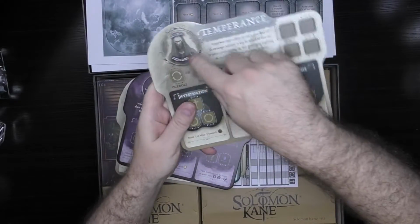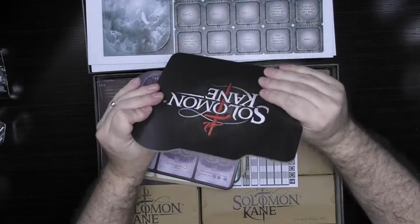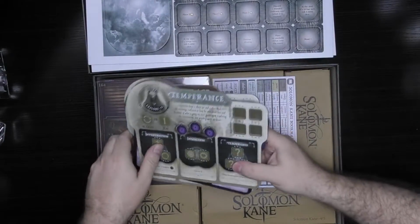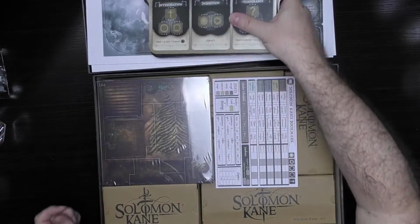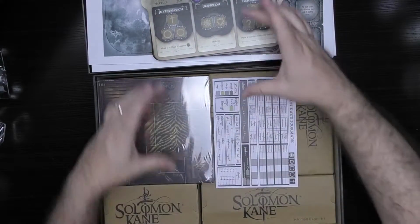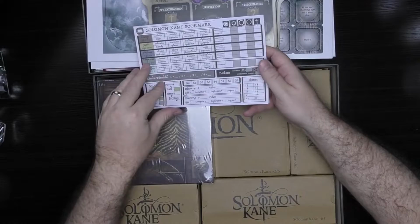So as you can see, where you're storing everything is double layered and really thick. I mean, these are like a piece of plywood. Very nice. A nice linen finish. Very well done and very cleanly cut and everything. They stack so well. That's great. Those are beautiful. They're huge too. I'm used to dashboards that are like postcard size. And then here are the bookmark.